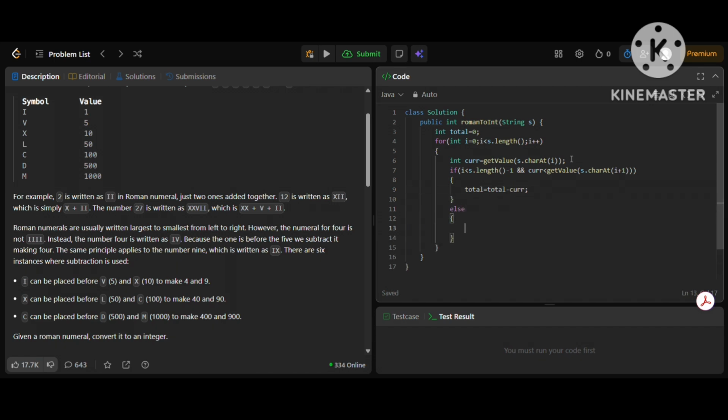Else we'll be doing total is equal to total plus current.